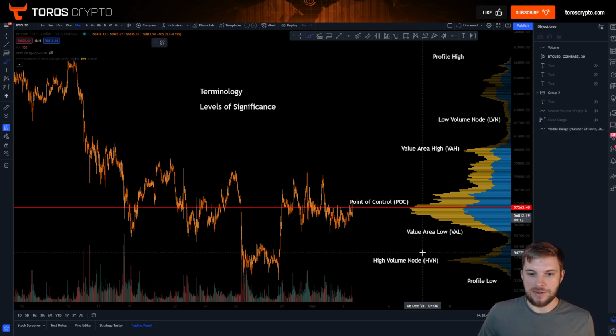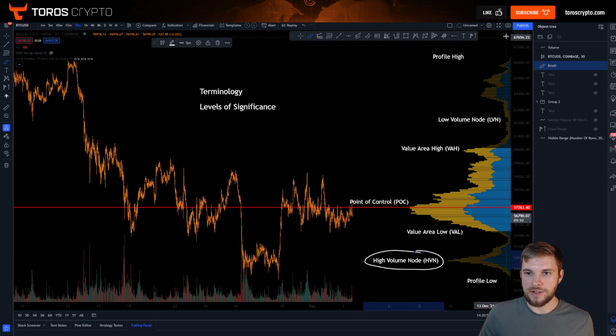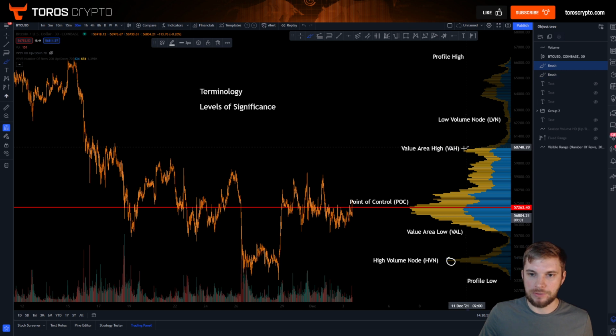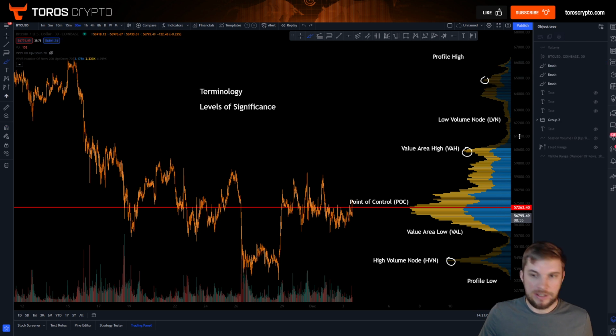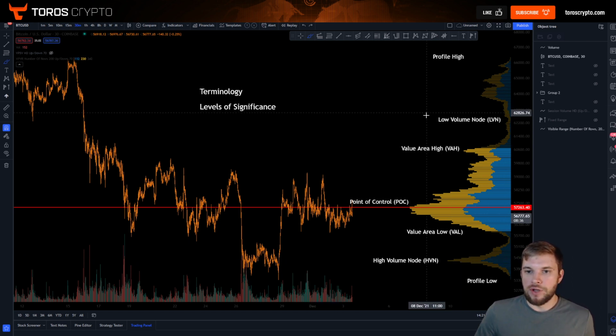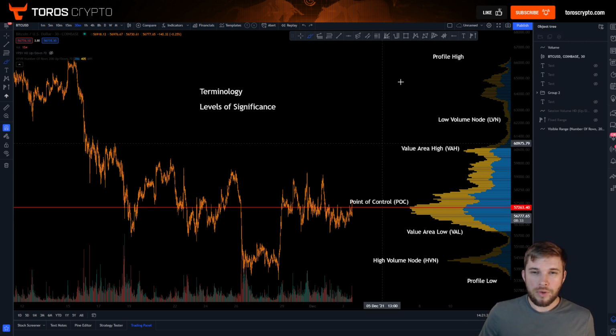The other important factors on this are your high volume nodes. Okay, so you can see with this profile on the right hand side how you have these spikes. You can see a spike in volume here, obviously a big spike at your point of control, a spike in volume here, and these little spikes in volume that are higher up. Now these are your high volume nodes. These show that although it's not a point of control, there is significant interest in this area. So we can look down within this range. You can see that there was significant interest around that $54,367 area.